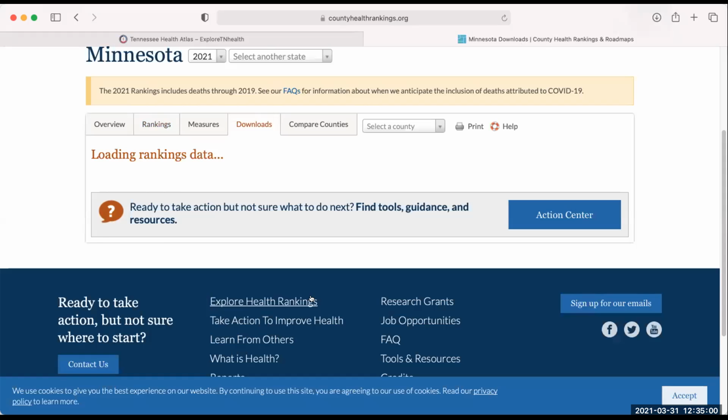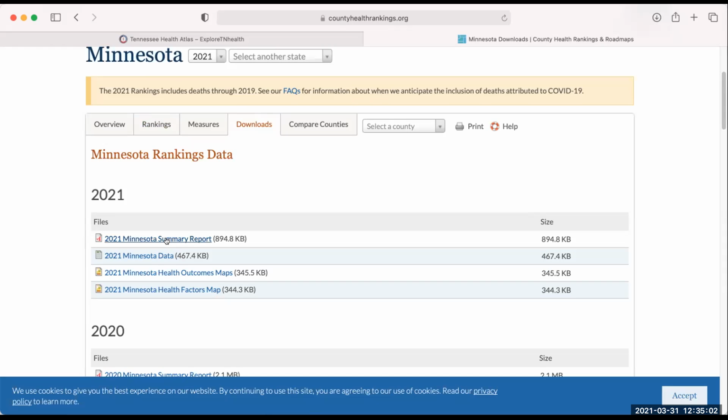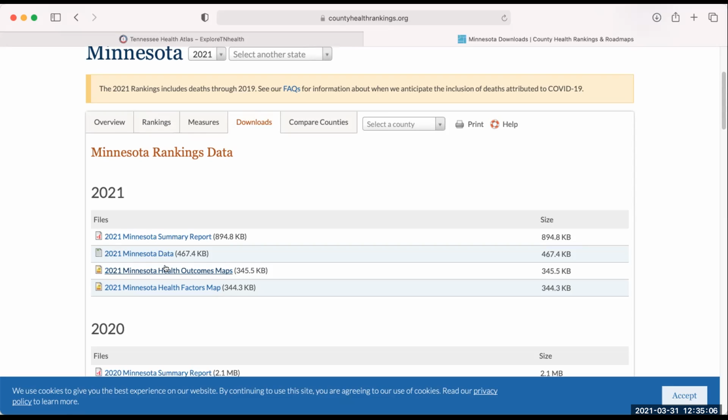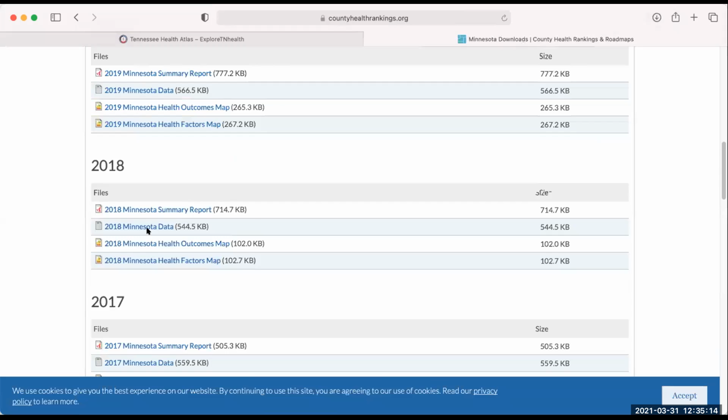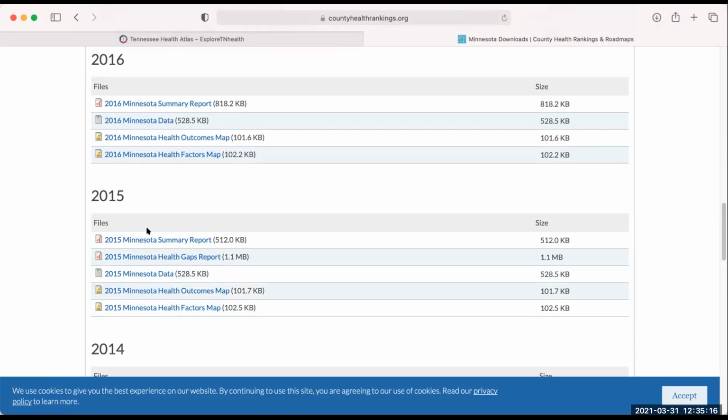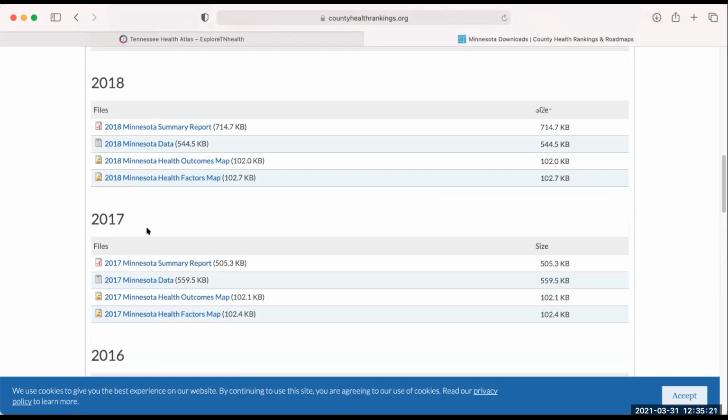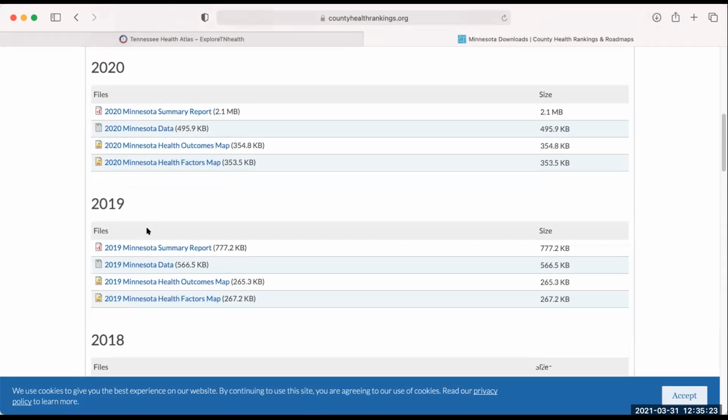They give me the option of a summary report. I can get this raw spreadsheet. I can get a map. So if you wanted to just do your own analysis with the data, you can grab it. And they have annual data. So this is great. You can absolutely ensure that what you have is recent when they're giving you all this.